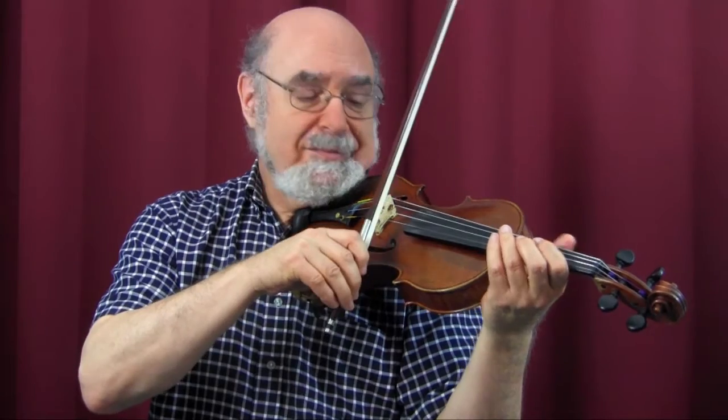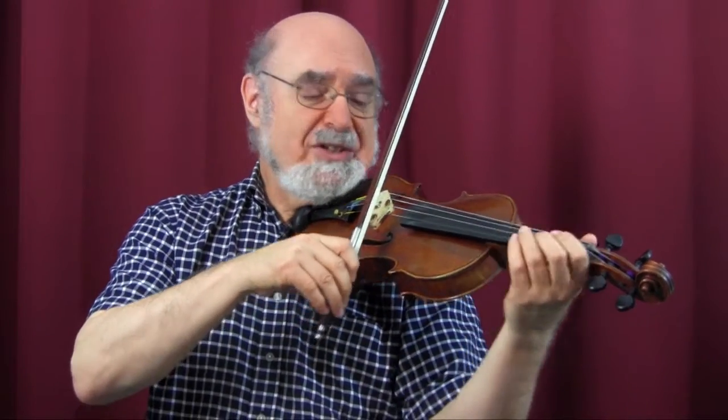Start with the bow about here at the end of the winding, gauging the speed of the bow, so you arrive smoothly at the extreme tip. 1, 2, 3, 4. The whole notes should have just the tiniest bit of shape. The tone blossoms out and becomes a little richer in the middle of the note, and then it tapers off. It's very subtle. I wouldn't call it a crescendo.